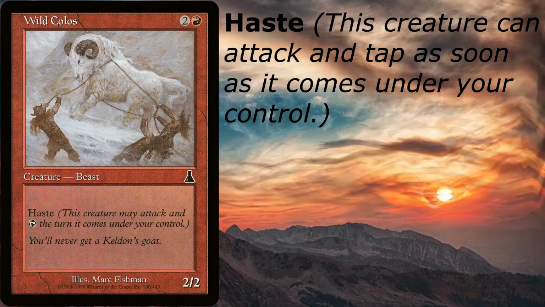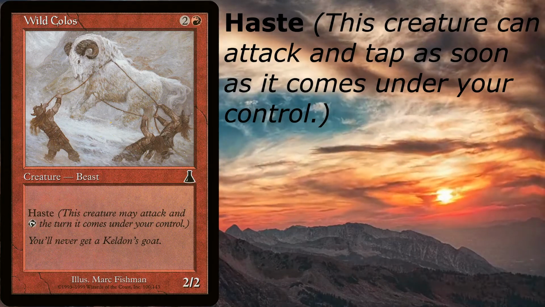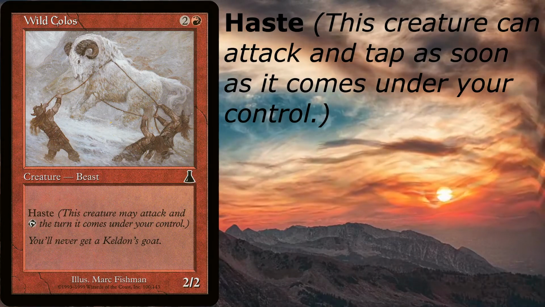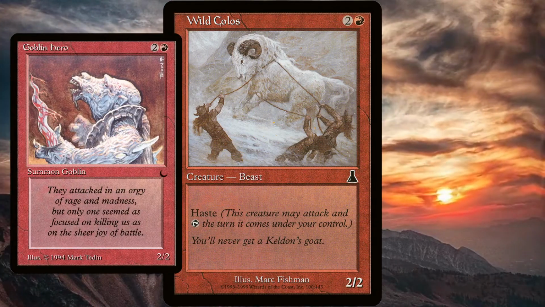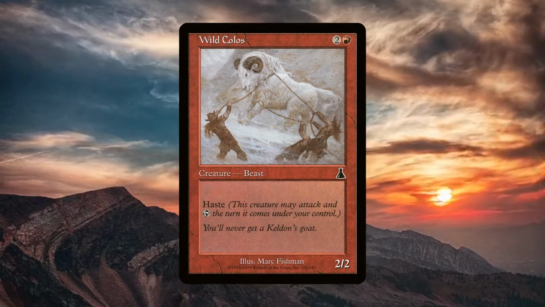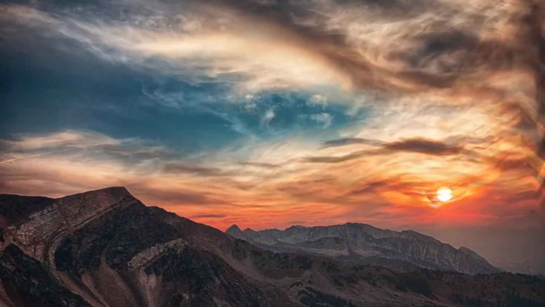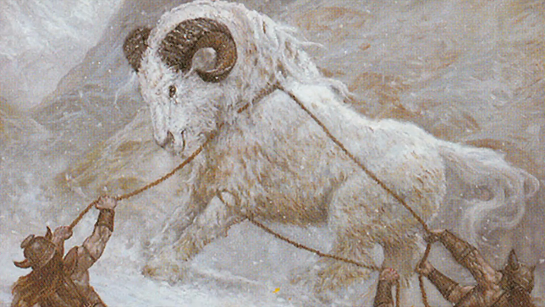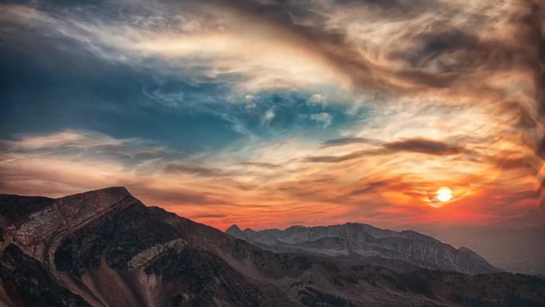Wild Colossus is a 2/2 goat beast for 2 generic and 1 red mana with haste. This one's pretty basic. It's a goblin hero that can slam into a wall the same turn it's cast. Do I need to say anything more? Huh, that was weird. If Wild Colossus looks like this, how does Trained Colossus look? Let's find out.